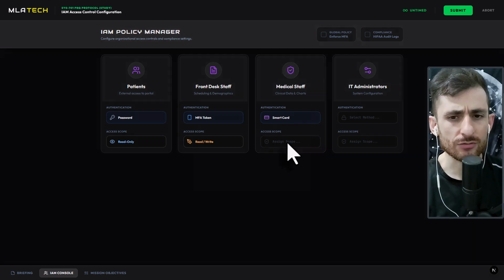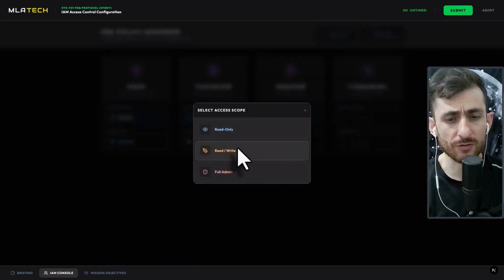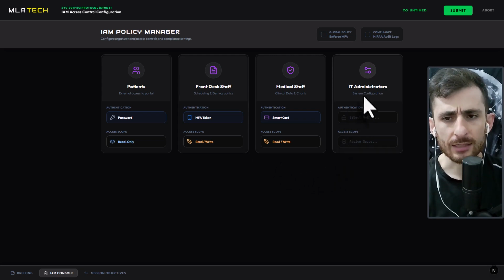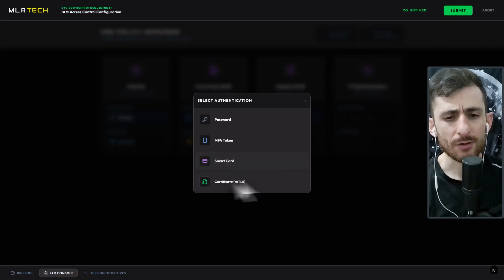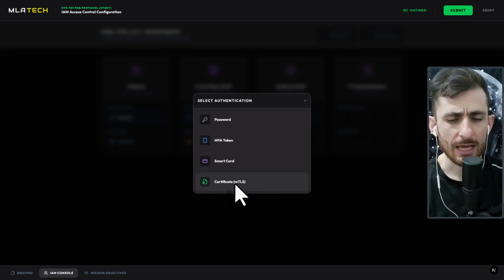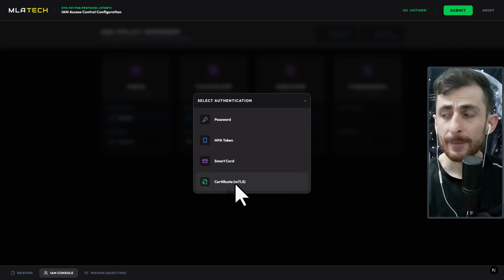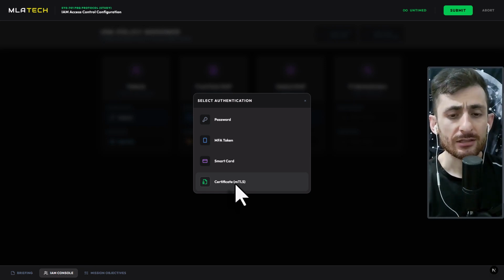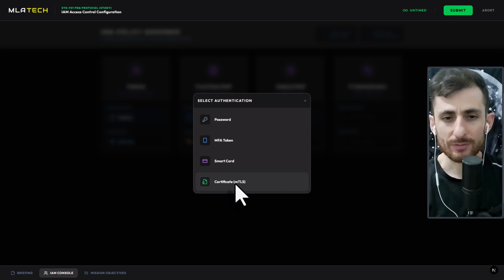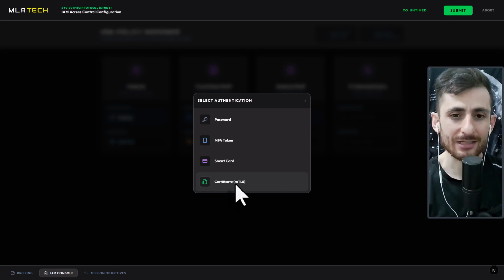So what do they want to do? They want to also be able to read and write, and the IT admins. So for the authentication, we want to probably do a certificate like mutual TLS, MTLS, and it would be a very good idea because the certificate would allow all the IT admins to do their job. They don't need to deal with the hassle of MFA tokens as well. But in this specific case, smart cards are not going to work because they are not physically there.